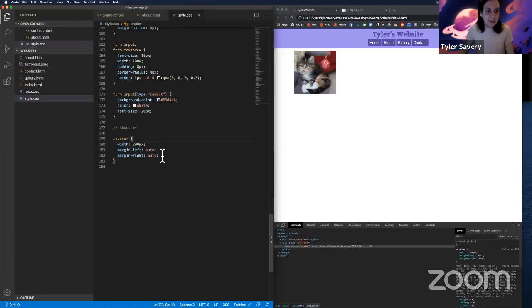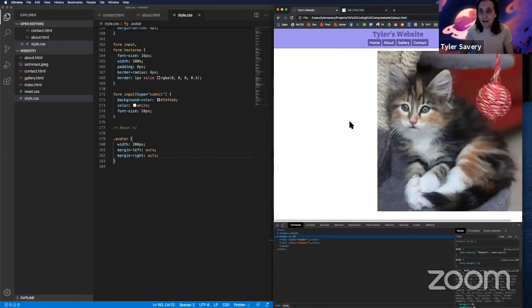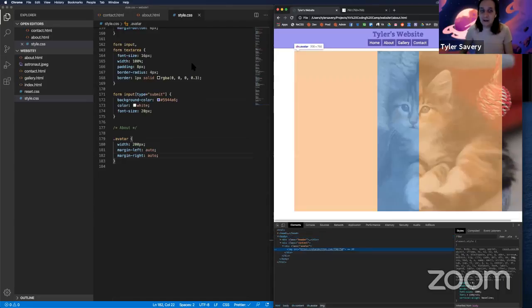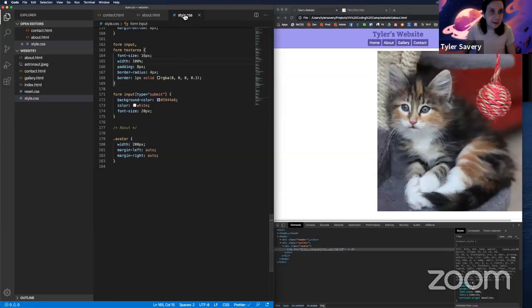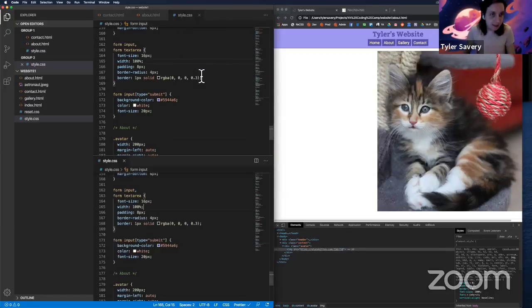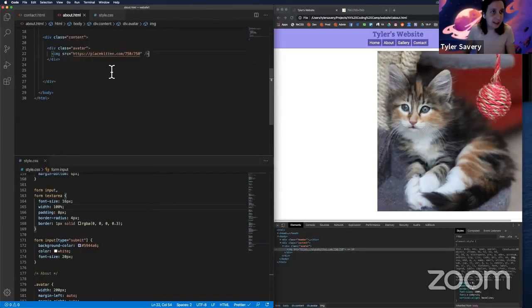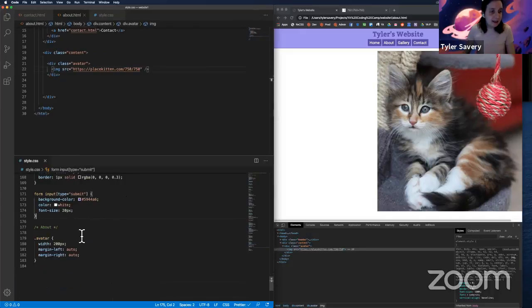And basically, we already had this. We said it's a width of 200, the margin left, margin right auto. And if we do that, it's kind of gonna work, but something funky is gonna happen. So what's actually happening here is that div that we just made, and let me split down, make some space for us, just so we can see everything at once.